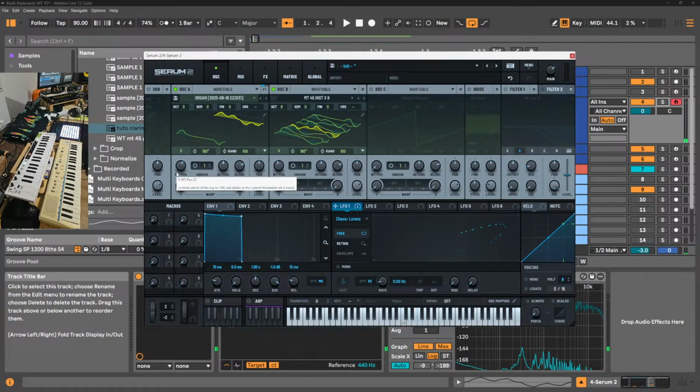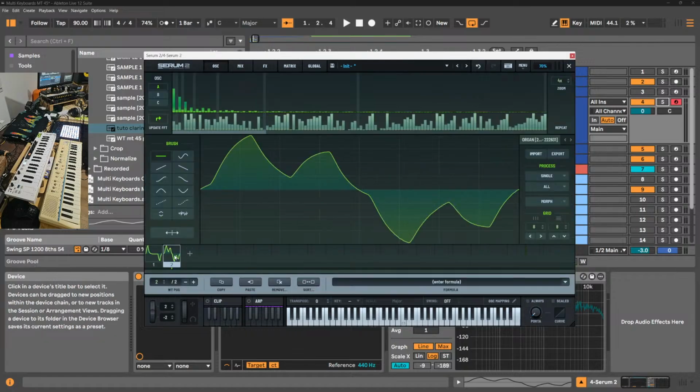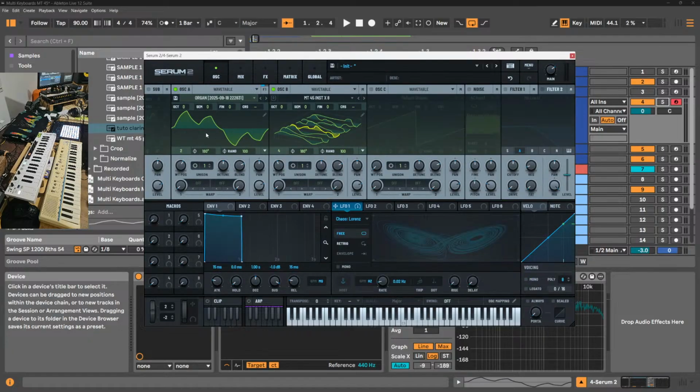Okay, and from there we can add several of them. I guess you can add like 100 cycles if you want. So now I have this like that. I can do also another thing in Serum. If you are a Serum worker, let me show you this. So I have two images and I can ask Serum to crossfade this image and give me the animation between this first wave shape and this last wave shape, and it will give me all the morphing between those two different sounds. And it's quite simple.